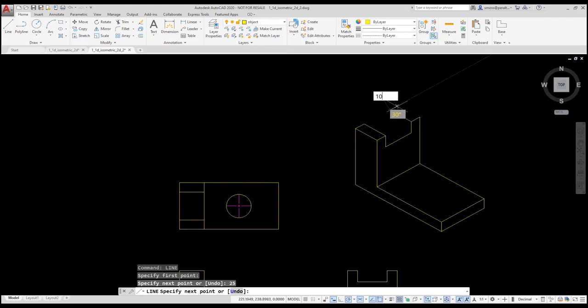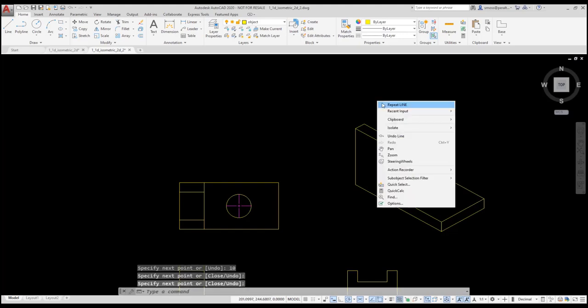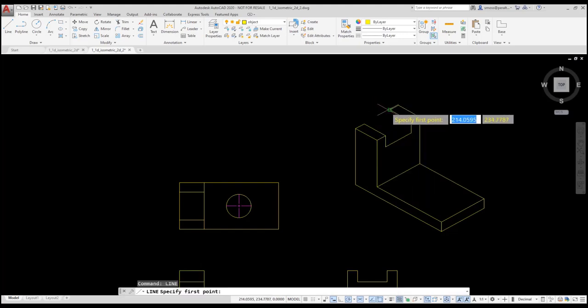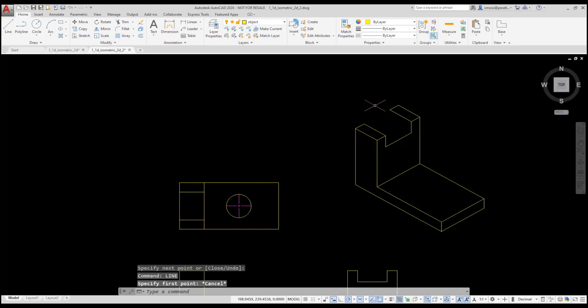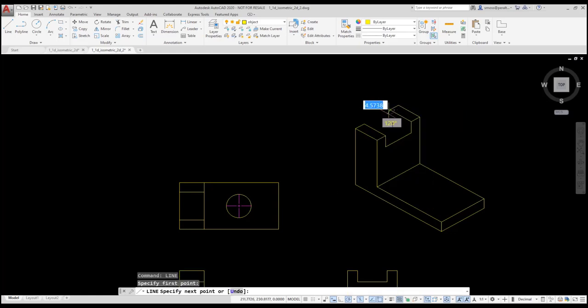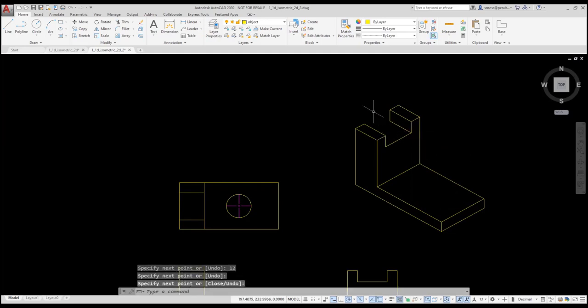I'm going to flip to the left isoplane for this remaining line using Ctrl E, and then I go back to the line, I come down 12 units, and then again use my endpoints to help me place that face. I use Ctrl E to flip back to place the final line.